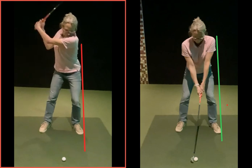So rather than moving and getting the hips to move this way, you get a bit stuck and can't really turn. So you kind of got your left hip on the wall there on the way down, but the backswing's got a bit short and a bit restricted.